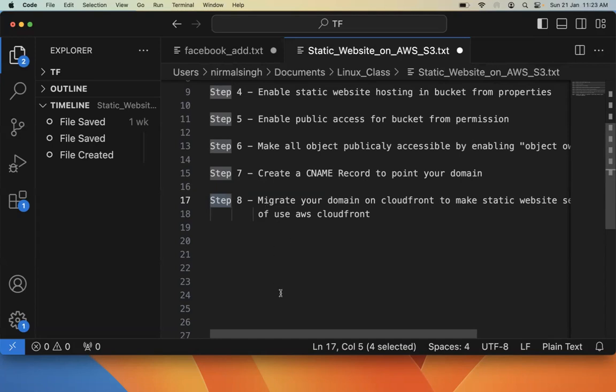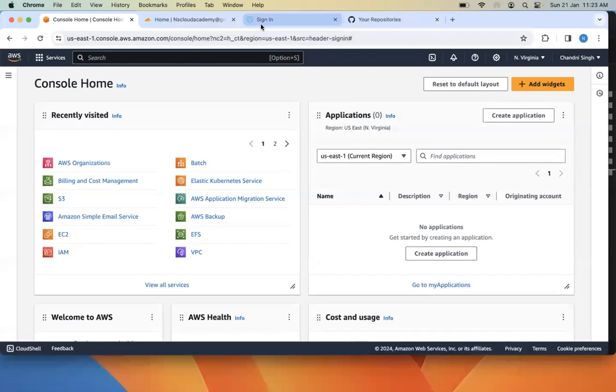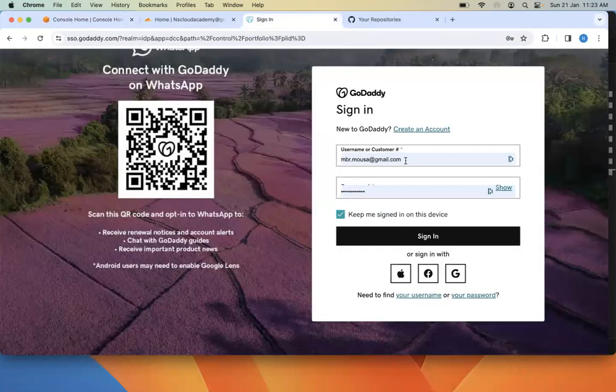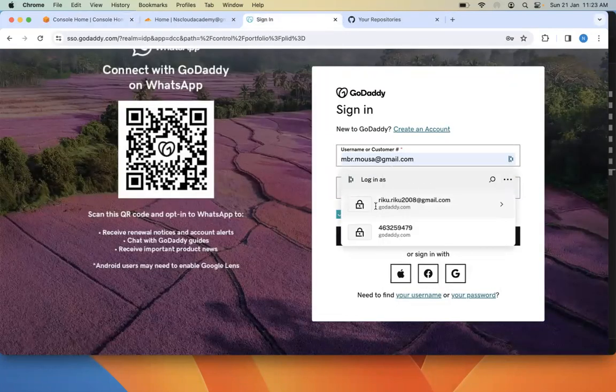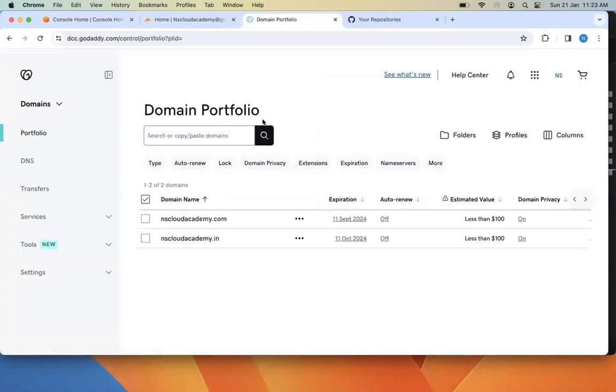So how will you migrate your domain to Cloudflare? Let's go to the browser. We have two things here. One is our account with GoDaddy. Our main domain is purchased inside GoDaddy, so we have this domain. Not this one, this is my actual domain.